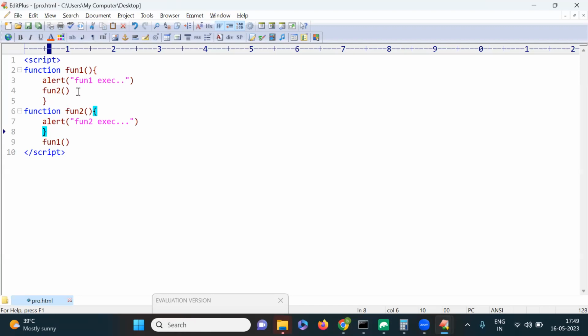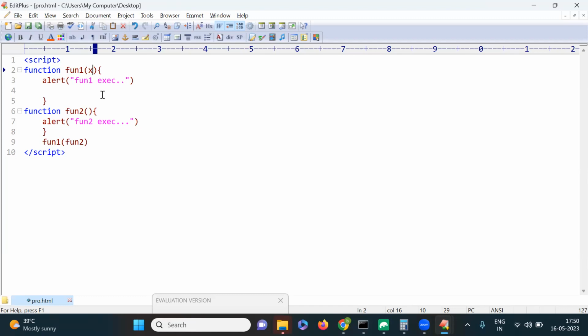Now instead of calling function 2 from here, you can pass function 2 as an argument. Is this clear? Into function 1 I'm passing function 2 as an argument, so that I'm storing in variable X. What is X here?